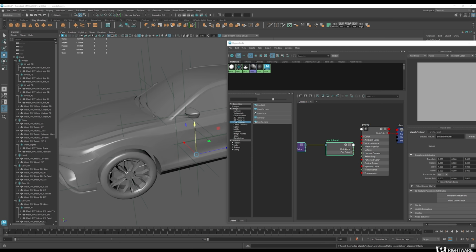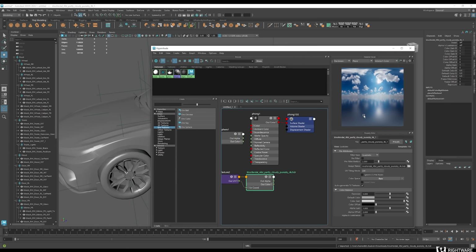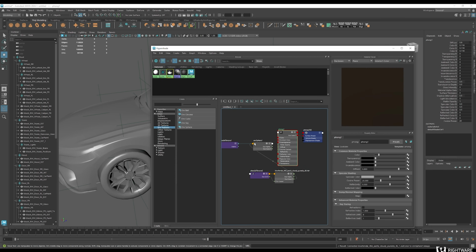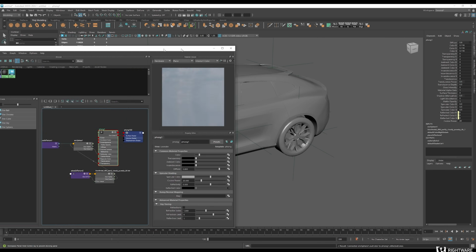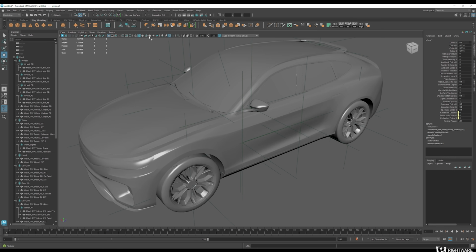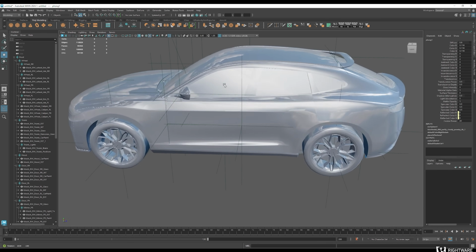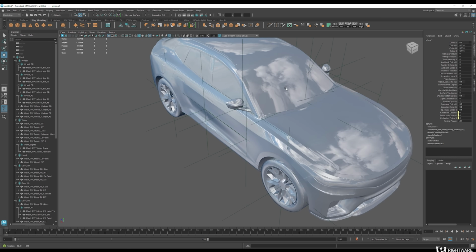What you can do as well is create an environment sphere reflection, and I think I have some texture. Let me check. Yes, here in HDRI. So this is just an environment sphere with a cloudy sky environment, and I will add this to my environment sphere, and then I will add this to the reflection color. Move this to the side. We don't see any reflections here in Maya because I need to toggle the textured button here. And now you can start to see your reflections and adjust your normals according to that.